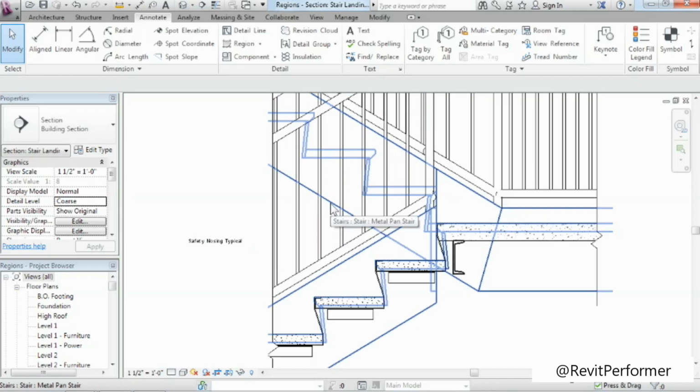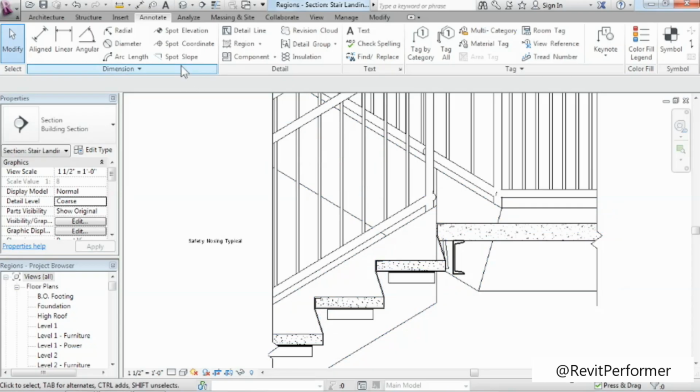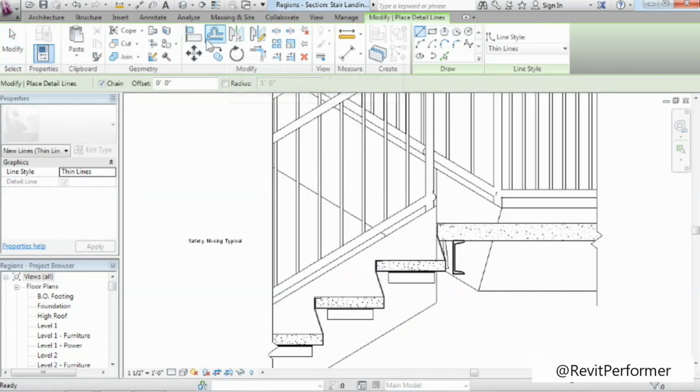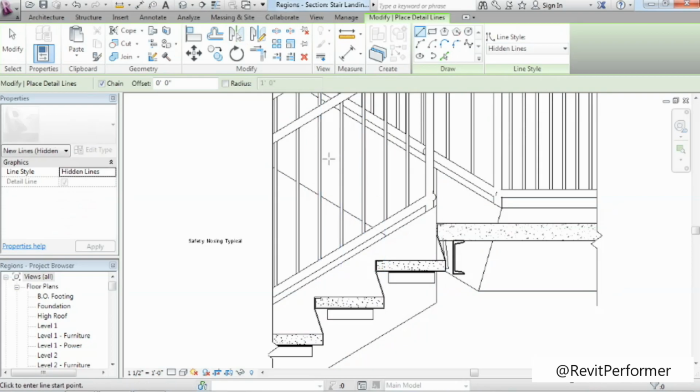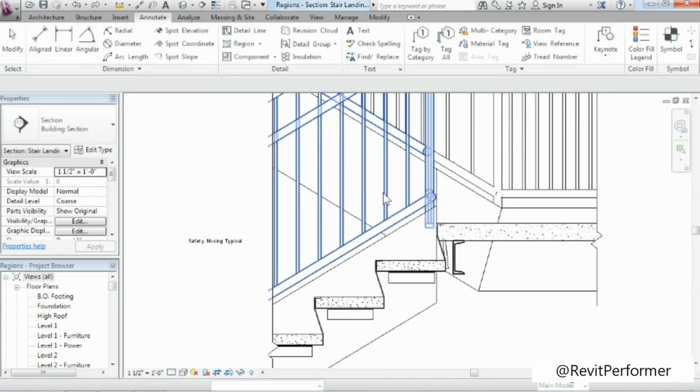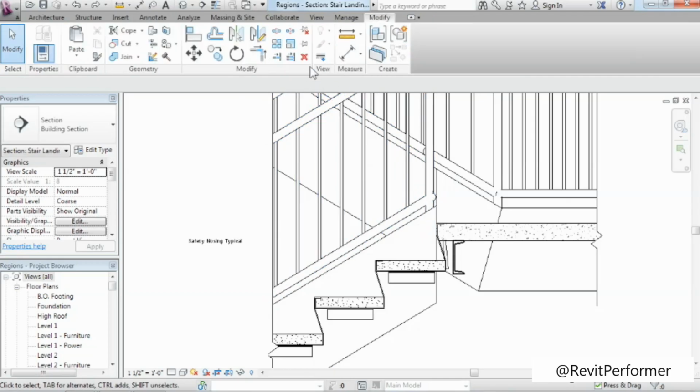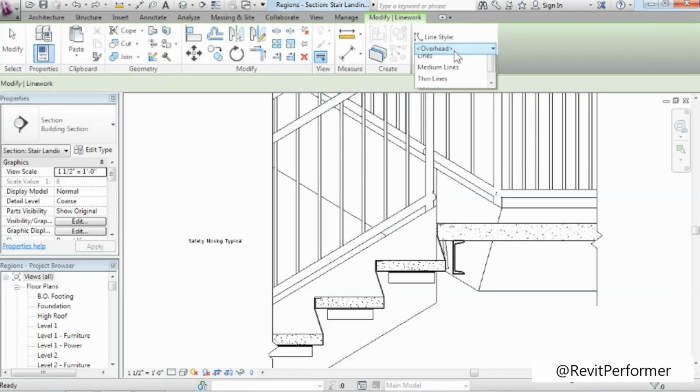That's the live stair again. Sometimes people like to outline that with a dashed line to kind of let folks know that there's actually stair treads back there. You can do that in two ways. You can either trace over it with detail lines. If I click on detail lines and I choose a hidden line type, I could trace over and draw those lines. I'm going to undo that. Or we could use the line work tool with a hidden line, like we did in a previous movie.